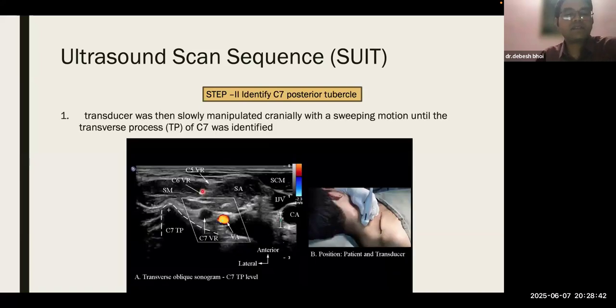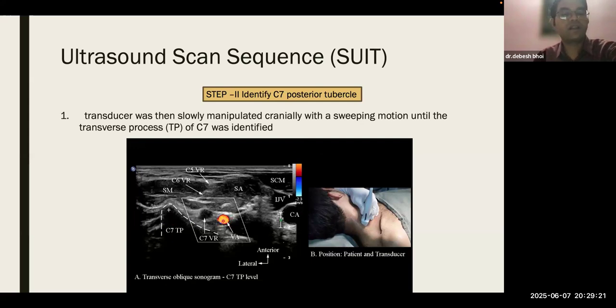When you go to the second step, slowly move the probe cranially from the supraclavicular fossa, keeping the probe in the interscalene gap. You stop the sweeping movement where you see only the posterior tubercle. How you identify the posterior tubercle is that on the lateral side we see an acoustic shadow, which means there is bone. On the medial side there is a pulsating artery and no intertubercle. In this case, medially there is no intertubercle, so the pulsating artery is nothing but the vertebral artery.